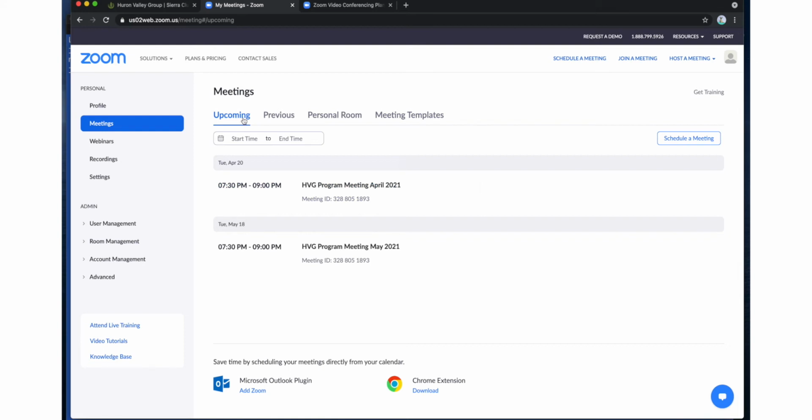So here's an upcoming meeting that was created, and when you mouse over it, you will see a start button, an edit button, or a delete button. And this view gives you a list of all your upcoming meetings. If you click the previous, this will show you previous meetings.